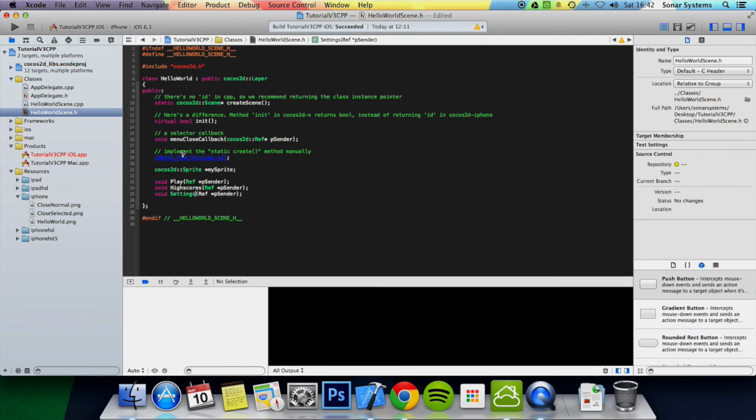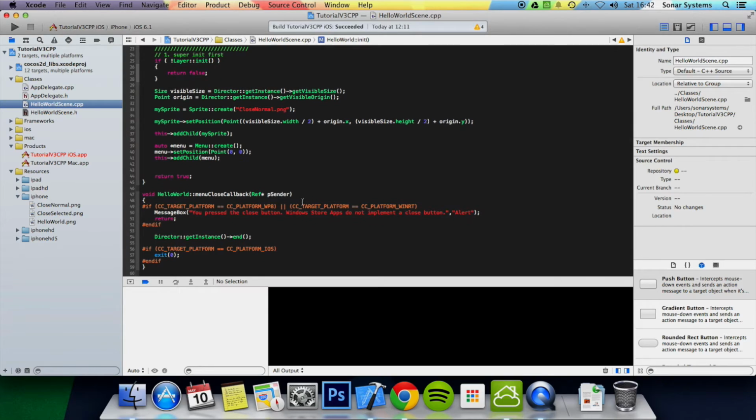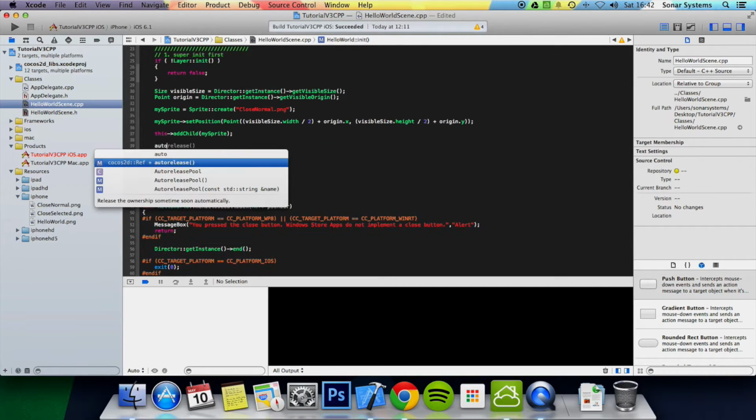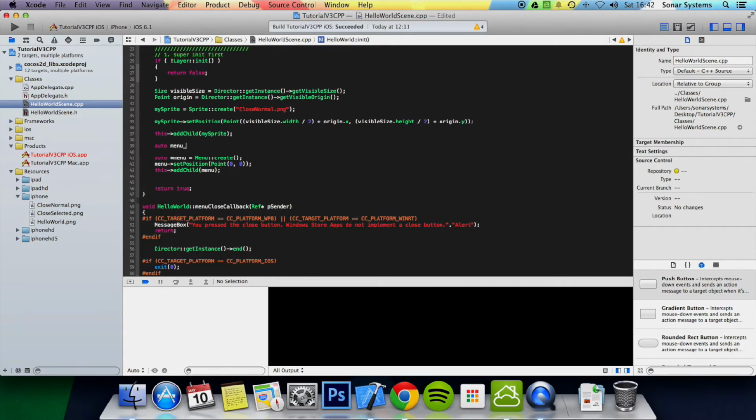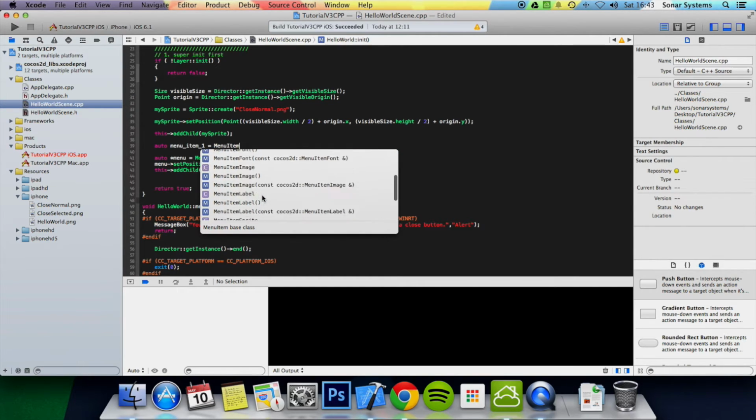Now go to your HelloWorldScene.cpp, and what we're going to do first of all is create our menu font items, and we're going to do that before we create the menu. So we're going to do auto menu_item_1 equals MenuItemFont::create, and as you can see, there are loads of menu items that you can use.